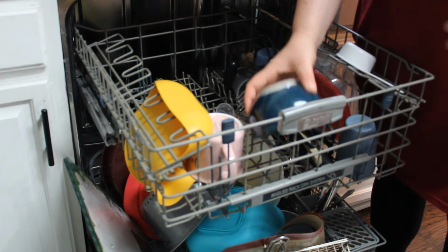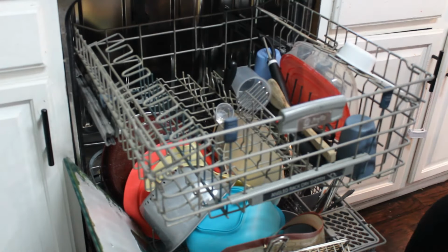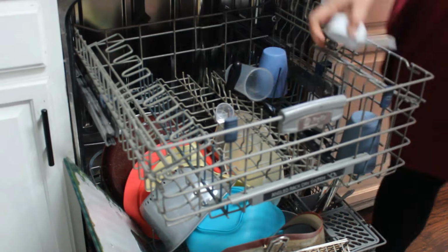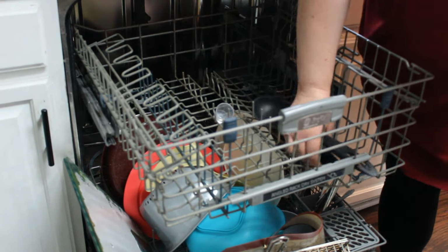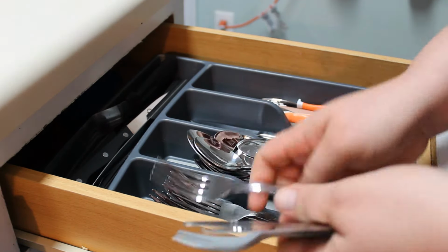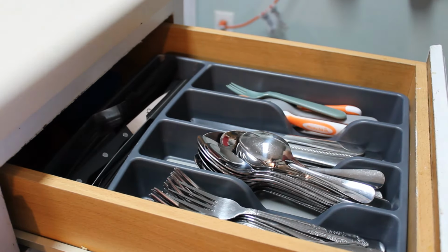So as always, we're getting started with these dishes. I've got to knock these out. If I have piles of laundry and dishes, I cannot ever feel like the house is clean until those are done. So that's why I always start with that first. So we're going to go ahead and empty out this dishwasher, get these dishes done, and get this house looking A-okay.